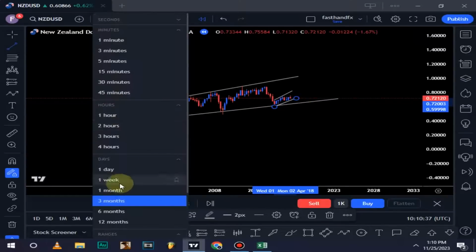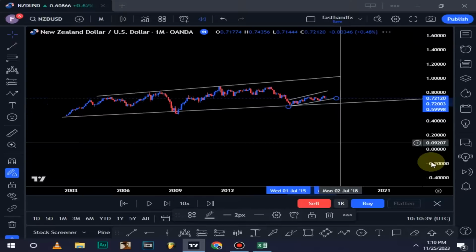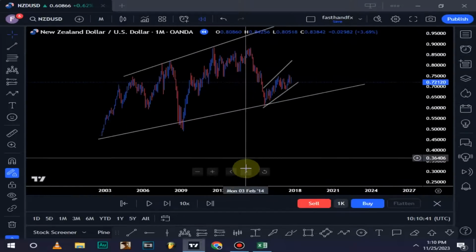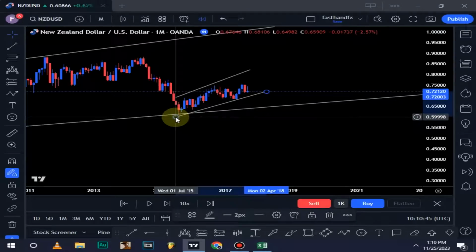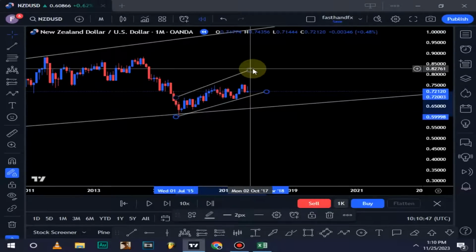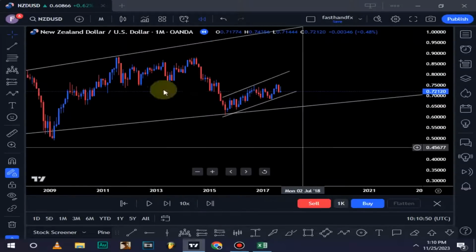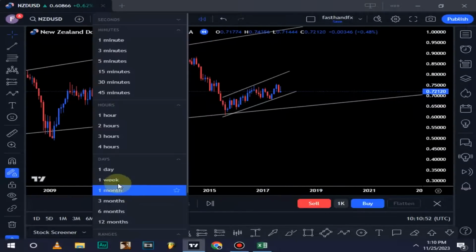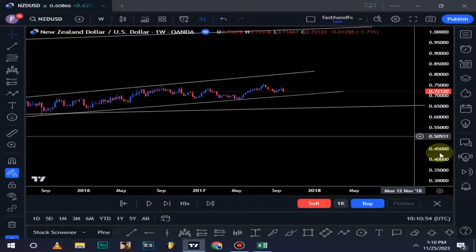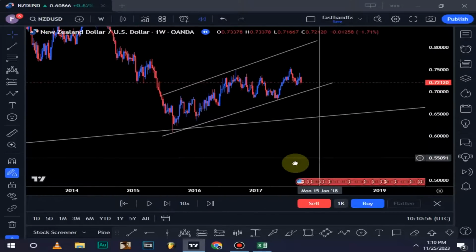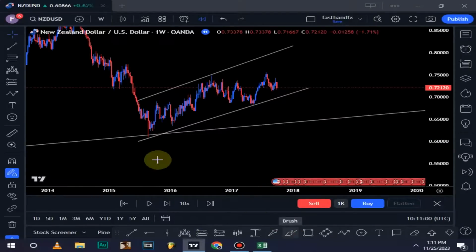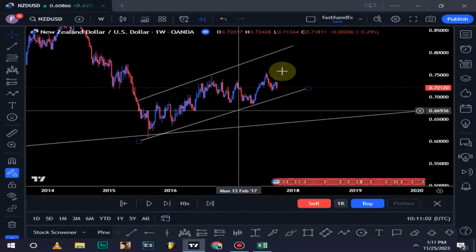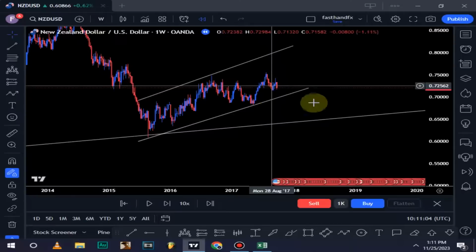So let's hit the monthly now. So when you go back to the monthly, we should start to see everything now making sense. Right there, we adjust everything. Okay, so at the weekly, we should start to understand everything now in clear, right? So this is it. We had an impulse. This is kind of a correction impulse, but I don't know what the market is doing right here.